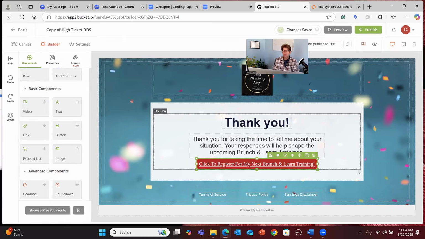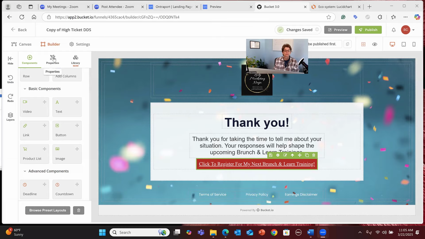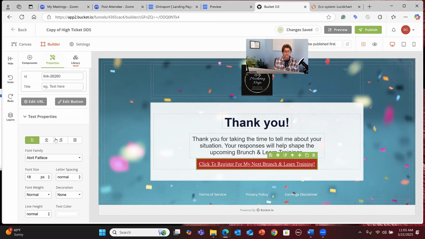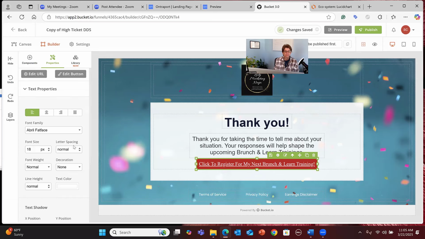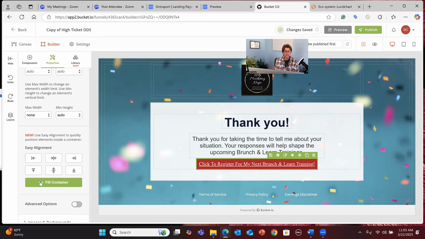So now they have the option to, again, let's click on the gear and see if I can do, I can't do any spacing in that. Properties. So we can move it to the center, just keep it on the left. Size and position.